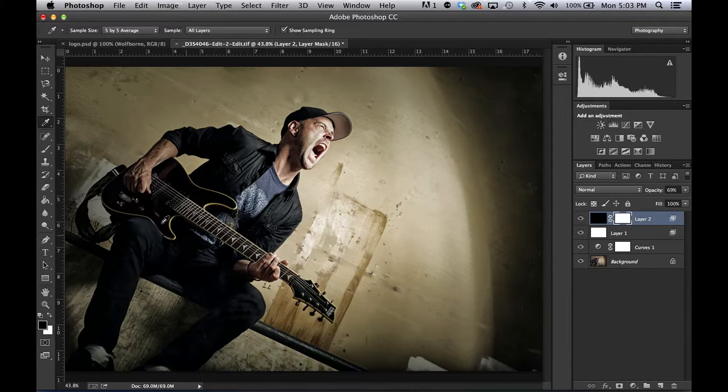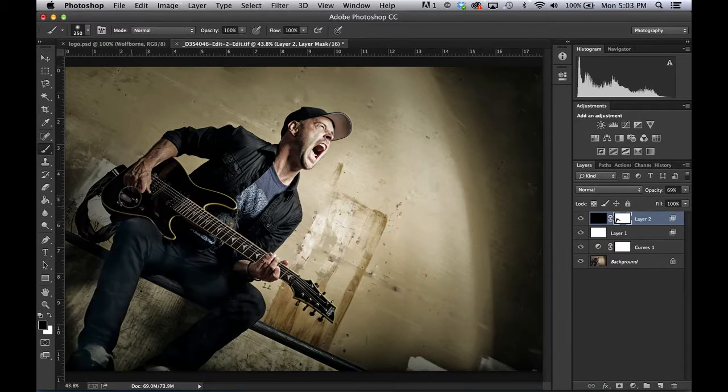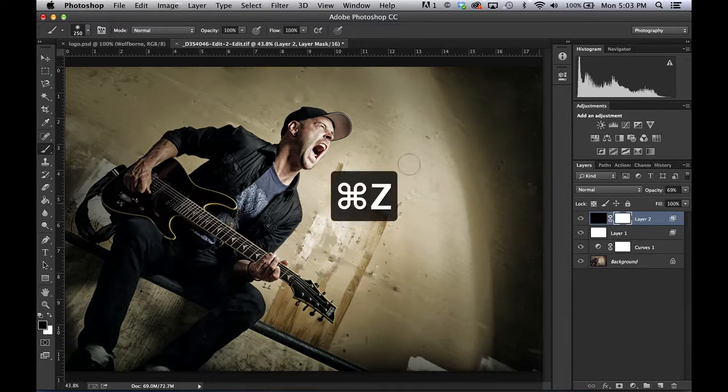So I could paint that away by taking a paintbrush. If you hit B for brush, it'll take you to brush. And if I paint this black, this top one here is black, it'll, oh, let's take the opacity out. That's what's going wrong. I get rid of that effect that I've done up here. That could be a little more work than just painting on the black where I want it up here.